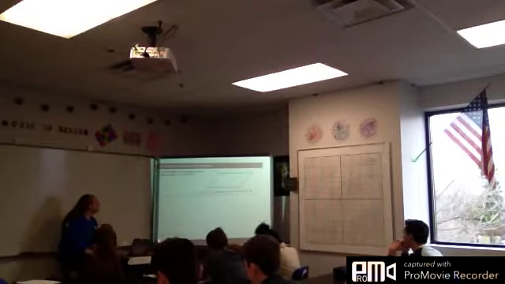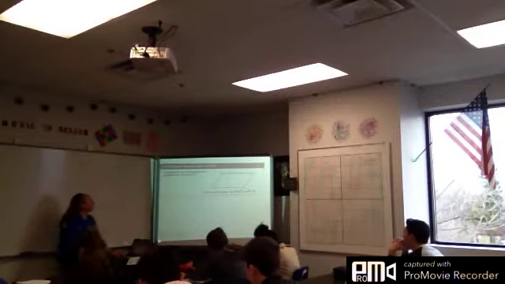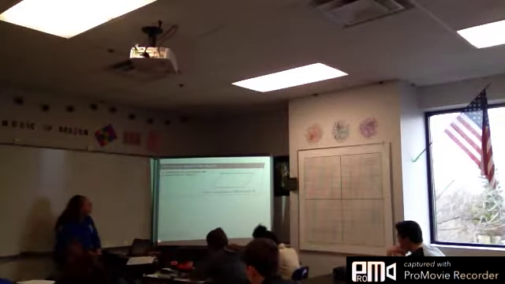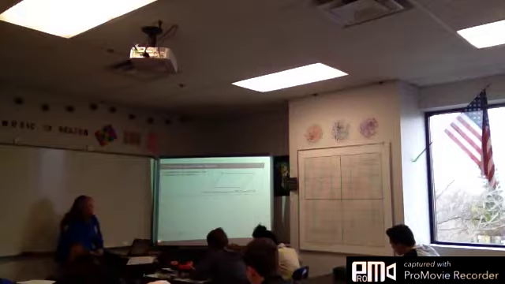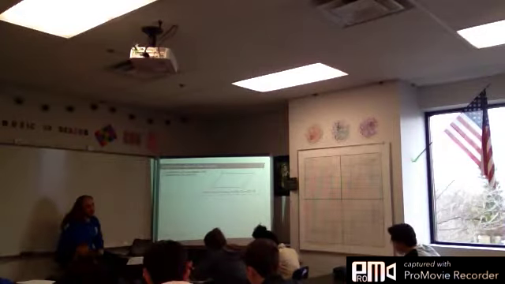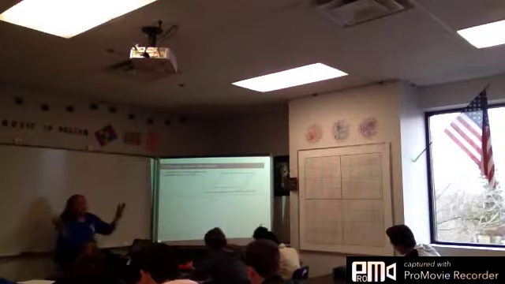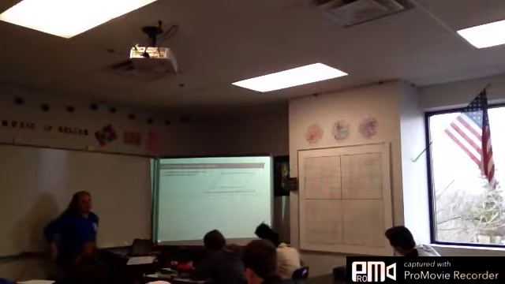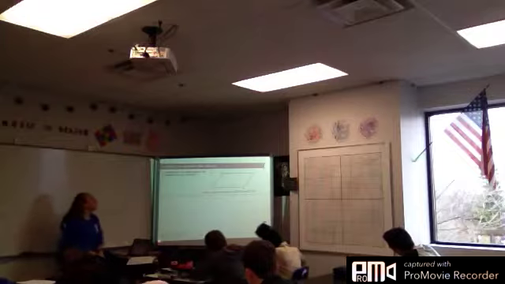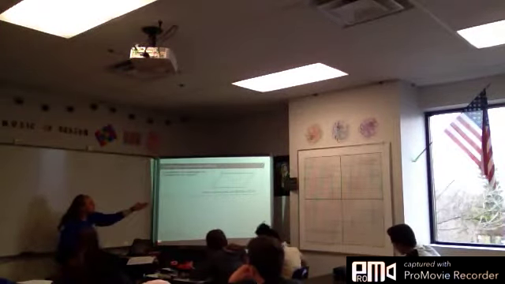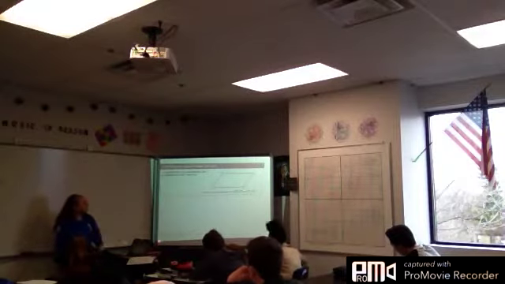So then, we get the parallelogram opposite sides theorem. If a quadrilateral is a parallelogram, then its opposite sides are congruent. So if a quadrilateral is a parallelogram, and the only quadrilateral that's not a parallelogram is what? A trapezoid. So any other shape that's a 4-sided figure should be a parallelogram. So if it's a parallelogram, opposite sides are congruent. AB is congruent to DC, BC is congruent to AD.